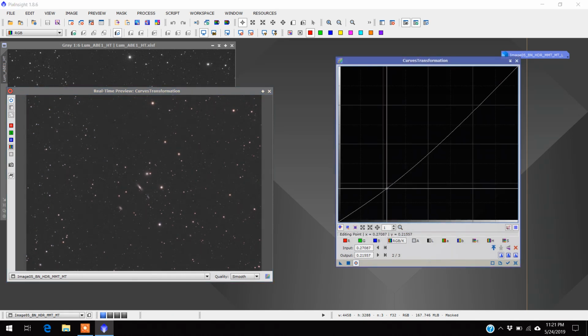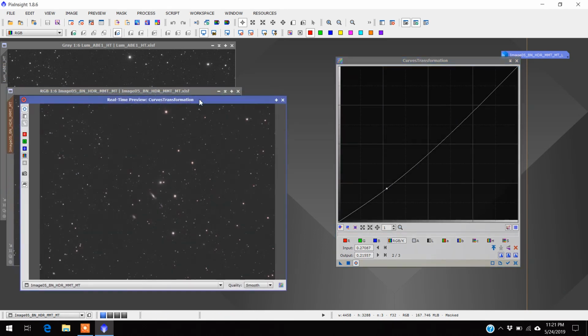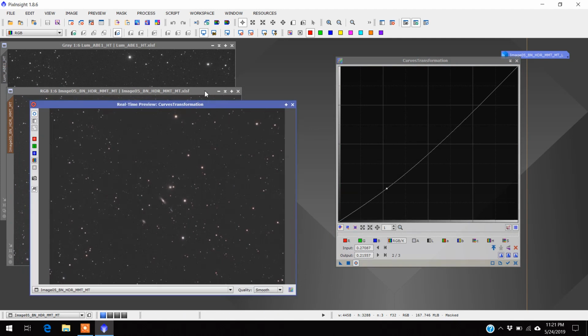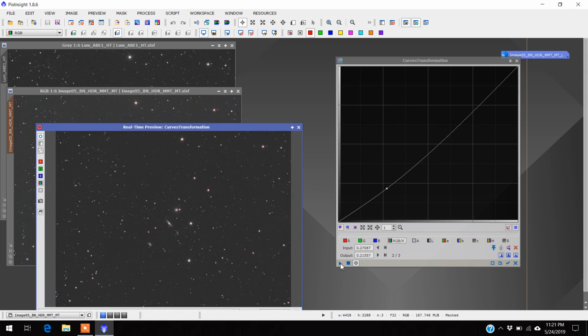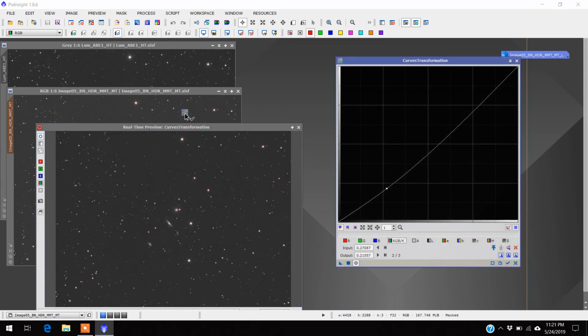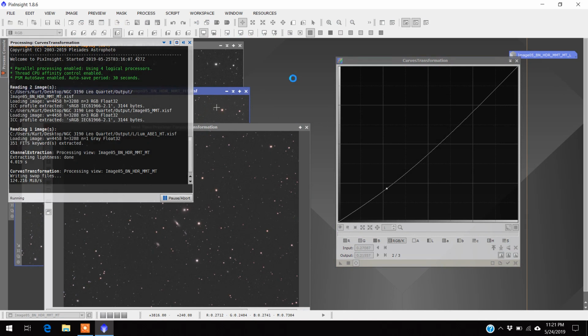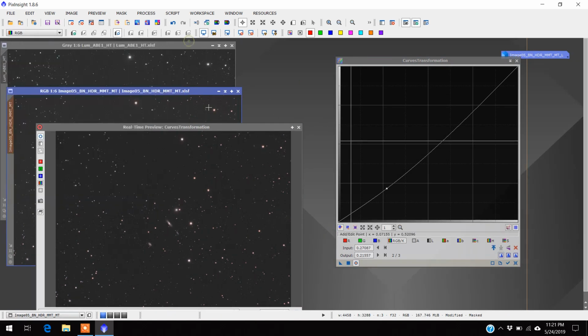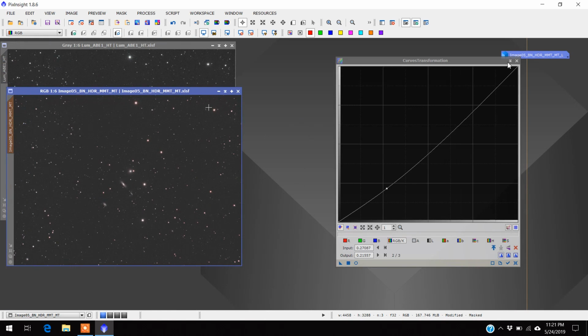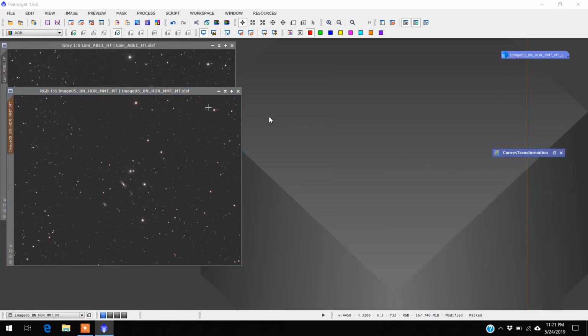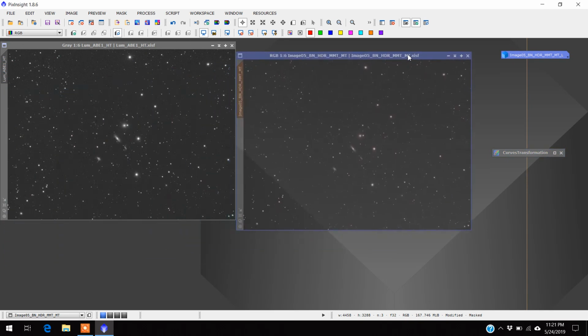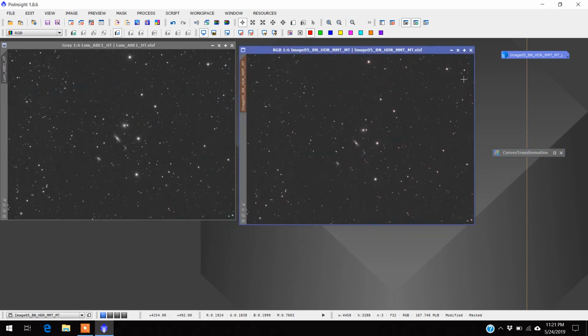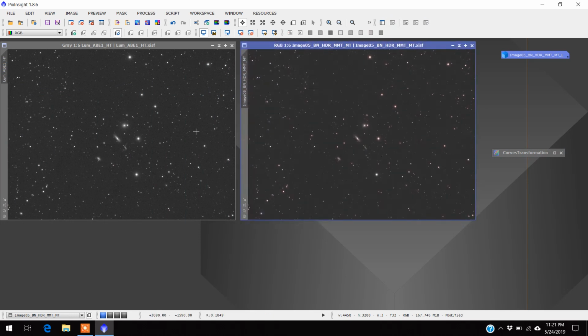Now the idea behind the mask is it's protecting the galaxies, presumably, and just lowering the background. So I'm going to move the preview out of the way and highlight the image itself, and there we go. Hide everything else, keep this over here in case I need it, and I've lowered the intensity of the mask, as you can see. Now I'm going to take the mask off, or lower the intensity of the RGB image, so it looks like it matches this pretty closely.